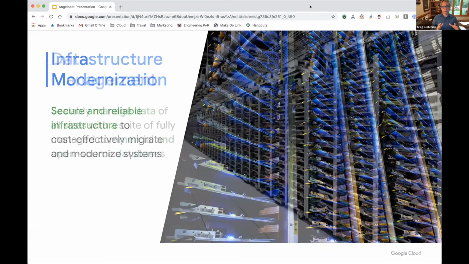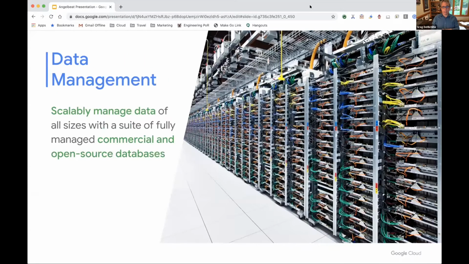The second area I'm going to talk about is databases. It's no secret that probably the most important thing you do with all those servers you have is you run databases. They power your business in some form or another. So I'm going to touch a bit on how we can help you use both commercial, open source, and some real Google special sauce databases to help you get better, more efficient, more results out of your database systems.